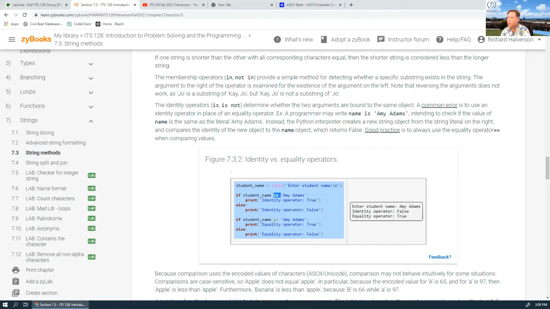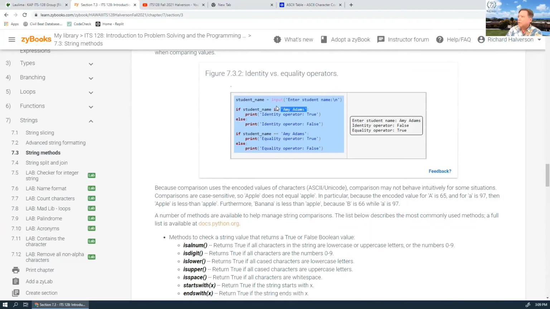The equal sign just tests whether the two objects are of equal value. The student name was read in as Amy Adams, but that's a different object than this particular object right here. They happen to have equal values contained in them, but they aren't the same one. So that's the point here, the difference between is and the equal sign.